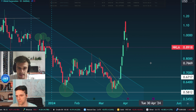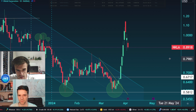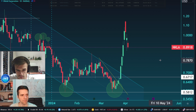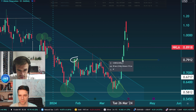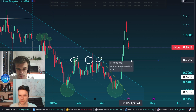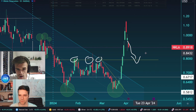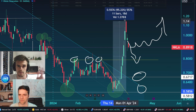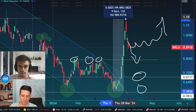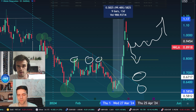And from there we had this upside movement, also with a confirmation after that breakout of the upper part of this double bottom channel, or also triple top right there, because we can see that the price got rejected there multiple times. So maybe right now we visit this level and it acts as a resistance. Maybe we visit lower prices, or the price continues going higher from here. What do you think about it, guys? What do you think about this technical analysis, or how do you see the fundamental views about this stock? Let us know in the comments below. We are always happy to learn from you also.